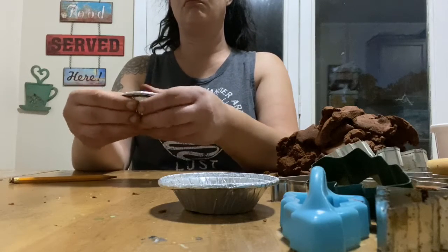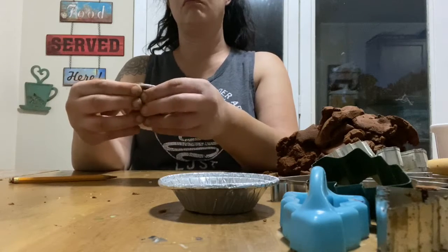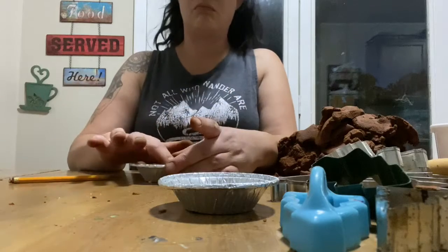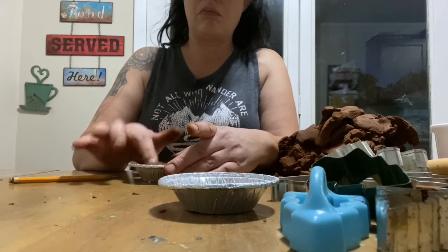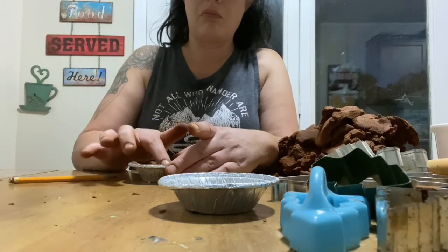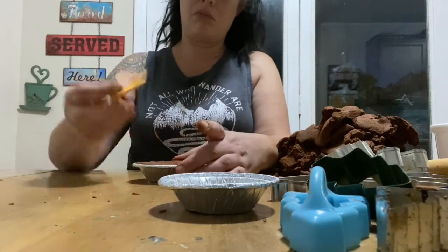And here's a fun new thing I tried this year just to make a room freshener. I took these little mini pie crusts. I had two of them left over because I made mini pumpkin pies the other night for the kids. So I just took out that graham crust and I'm using the foil pie shape thing. And I'm just pushing some of the cinnamon dough right down into it. And then I made a little pumpkin pie. Isn't that cute?